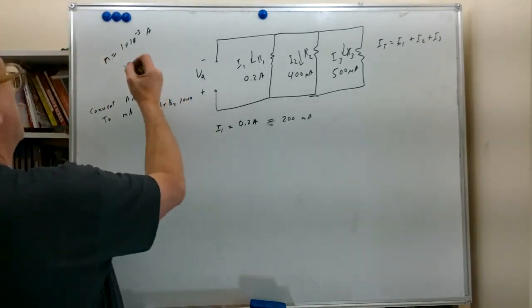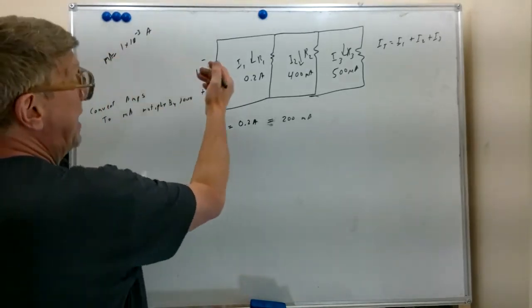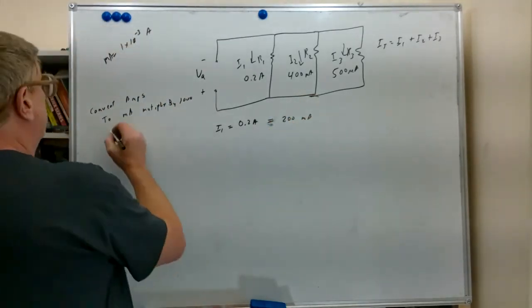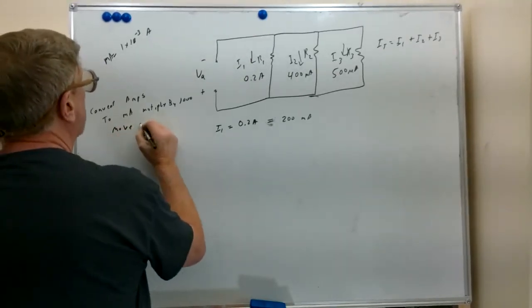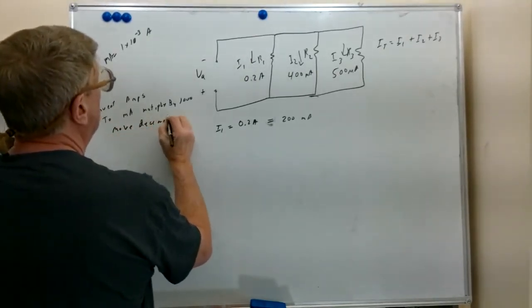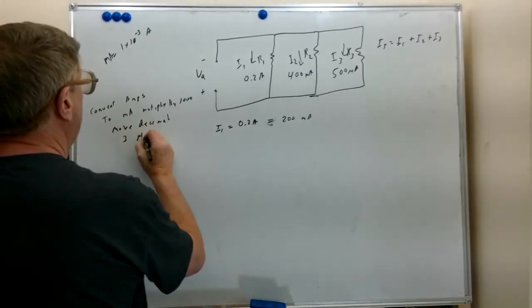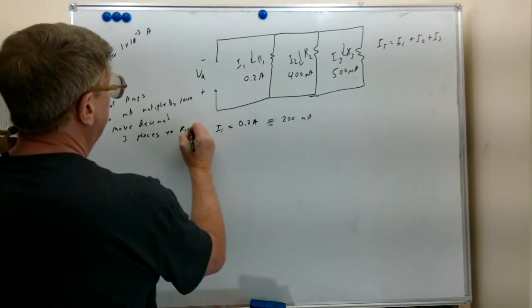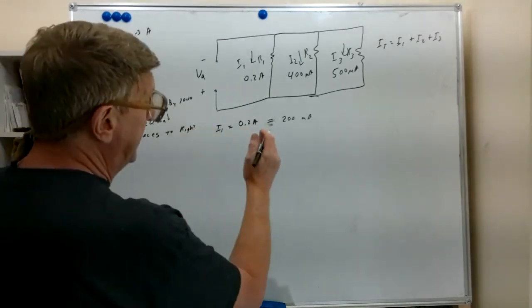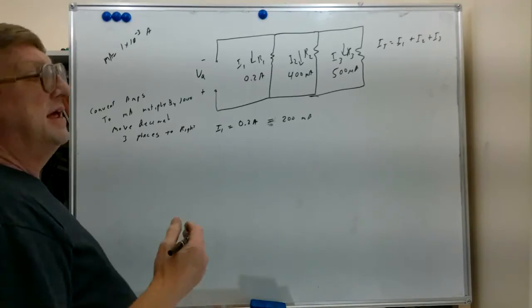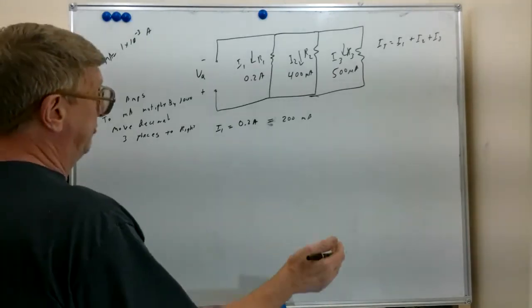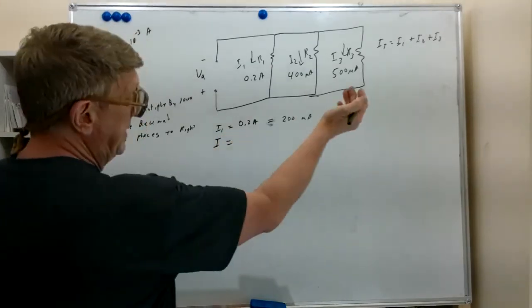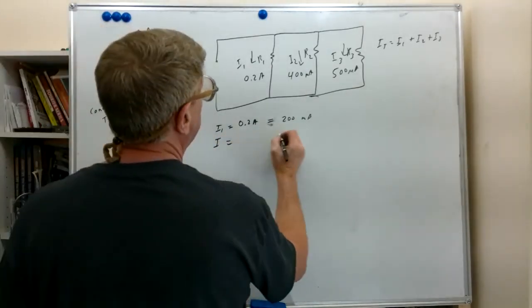Now when we went the other way, to go from milliamps to amps, we were dividing by 1,000. But multiply by 1,000 is move the decimal 3 places to the right. Each time you move the decimal place 1 to the right, you made the number 10 times larger, but you made the unit 10 times smaller, and that's why they're still equal. I2, it's already in milliamps, so let's just leave that at 400 milliamps.